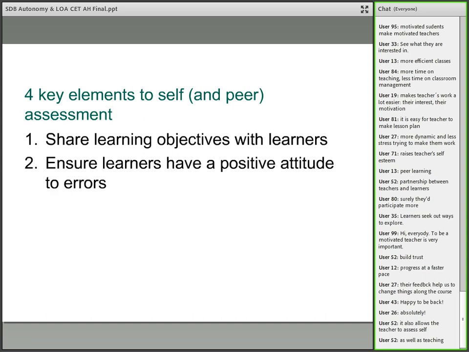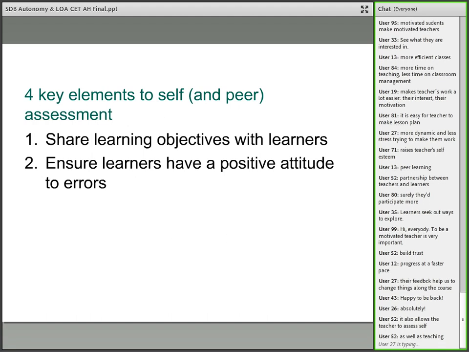Step number 2, we've talked about confidence and feeling confident about error, not worrying about it. So the next step, I think, is that it's key that learners are given a positive attitude toward error. If students are not confident that they can make mistakes in a safe environment, then they are not going to push themselves to progress into unknown areas.